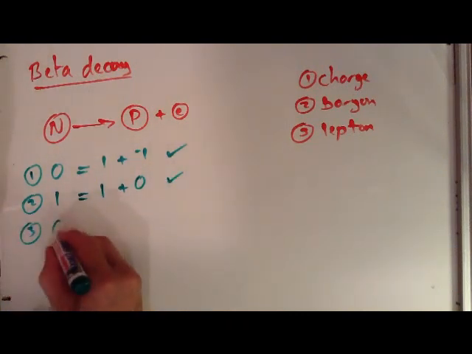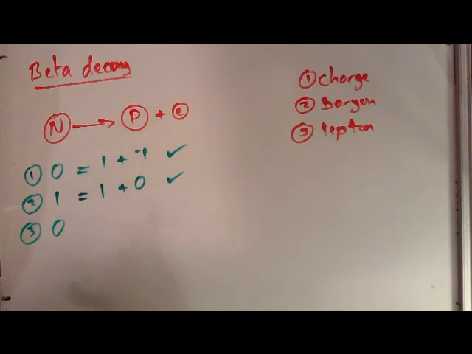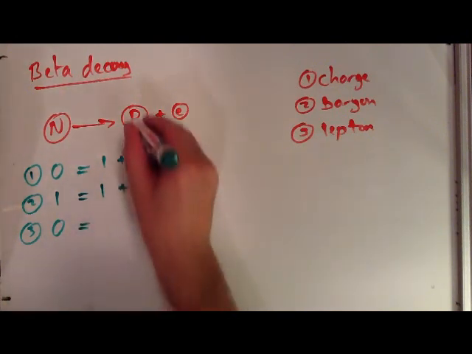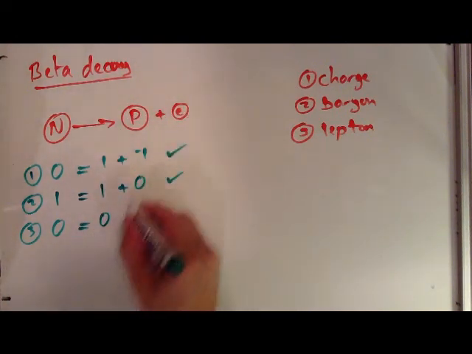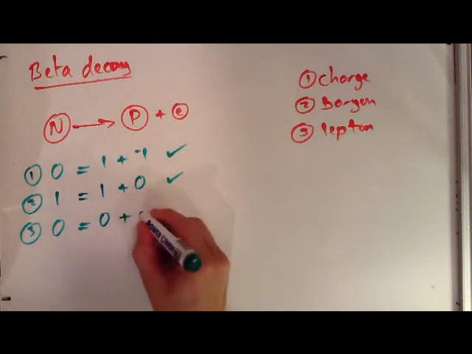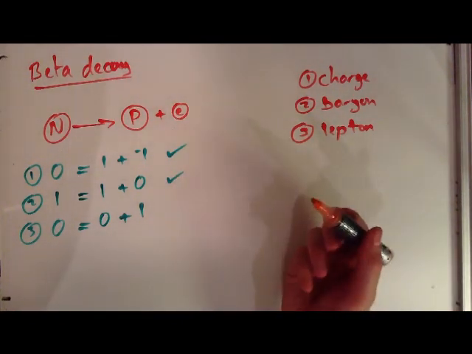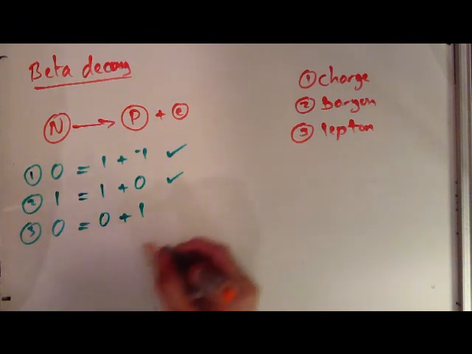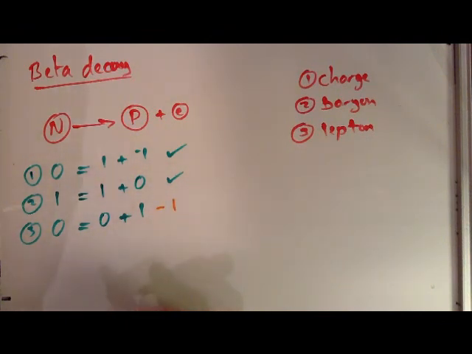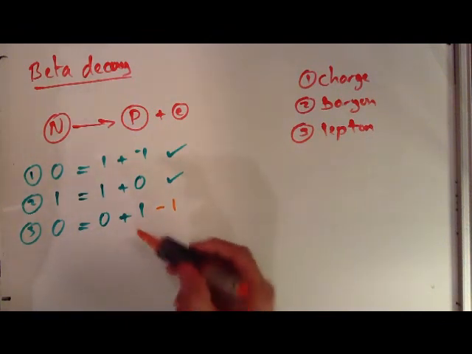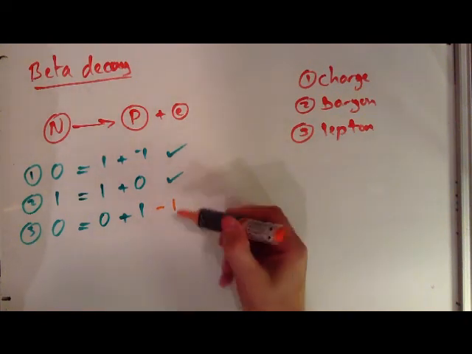3, lepton number, well there's no leptons over here, remember leptons, electrons and neutrinos, equals, well 0, that is a standard matter baryon, therefore it's plus 1. Right, doesn't work. Problem. Now I know whatever it is, something's been created as well. It must have a lepton number of minus 1. Must. So it's an anti-lepton.